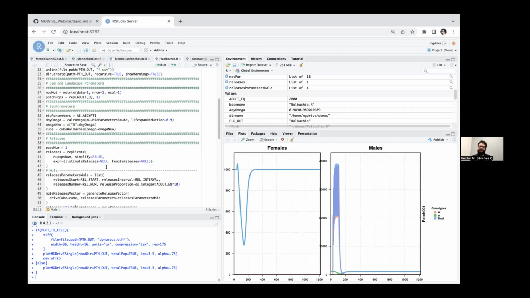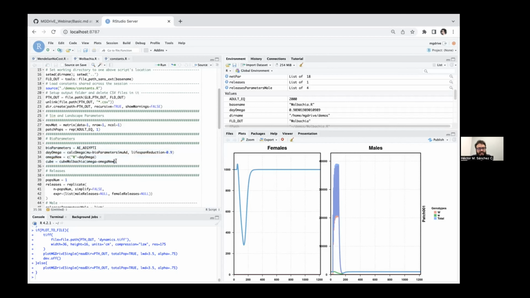Yeah, definitely. If they're releasing females by accident or things like that, that can be handled with MGDrivE. You just add a probability of releasing females randomly. Okay, great. That would be for the stochastic version. That's one of the things that the deterministic version wouldn't work, but I have an example with the stochastic one, so we will see it in a second.